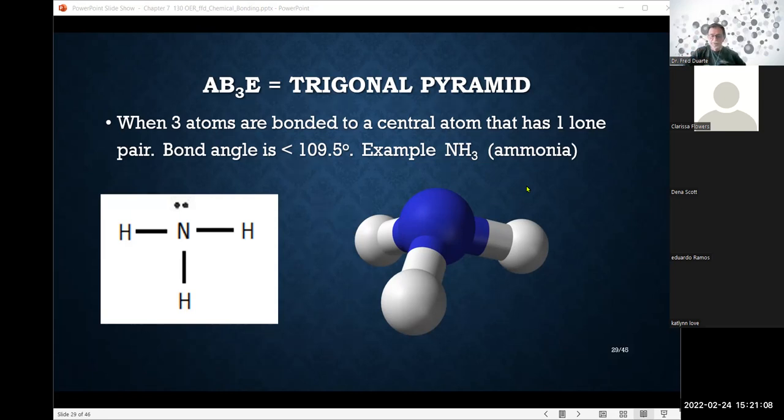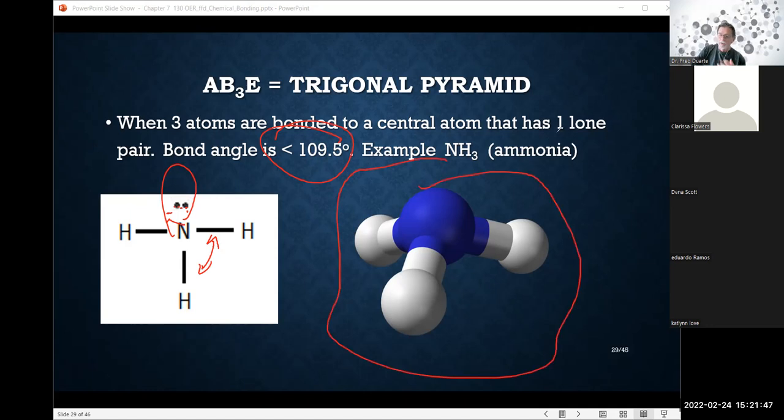A good example of this is ammonia. We have a lone pair on the central atom, and for the same reasoning I talked about earlier, this lone pair takes a lot of space, so this bond angle gets pushed in. That results in a bond angle that is less than the 109.5 we would expect, because the lone pair of electrons is repelling and taking up more space. And here's the general formula of what it looks like, at least in our models.